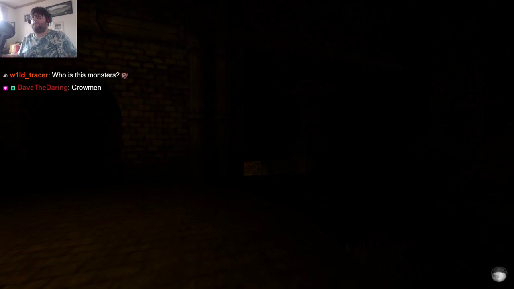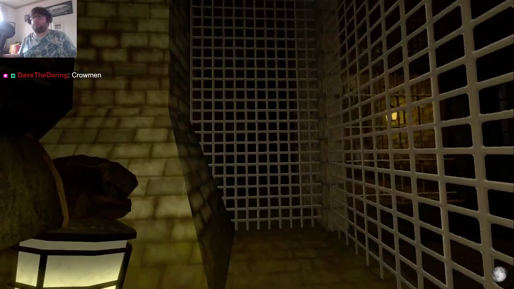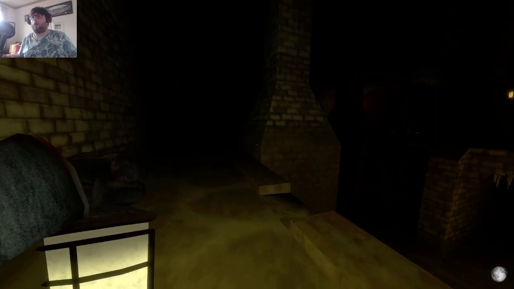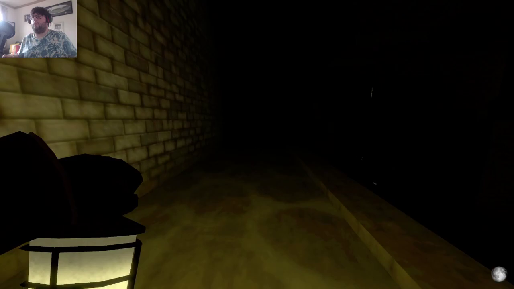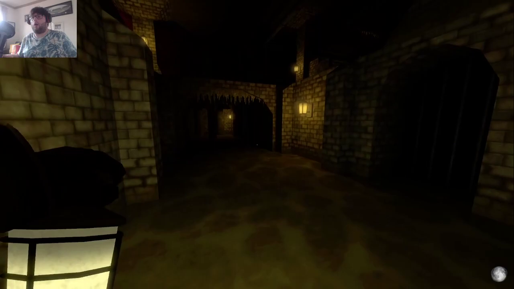Well, where's the other seal? Now we have to get into the jailhouse and grab the other one. How are you doing, Wild Tracer? This is Gloomwood country. Emblem of the Crow.